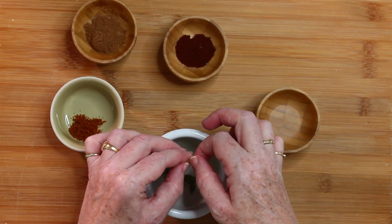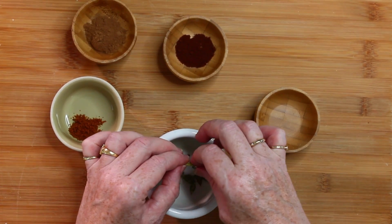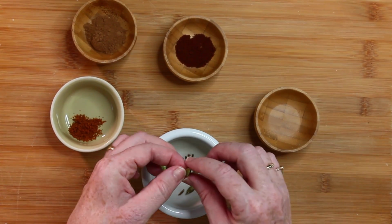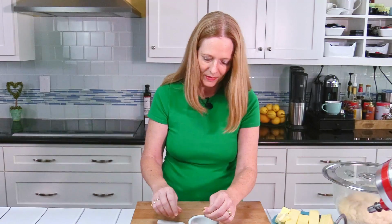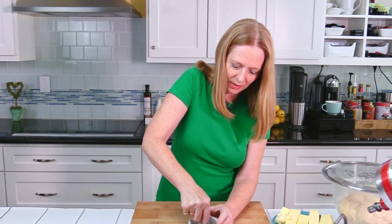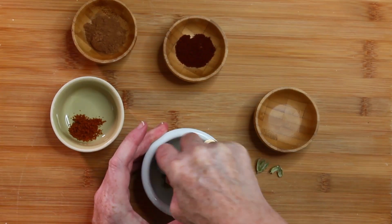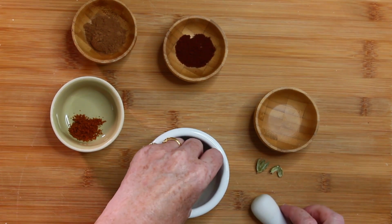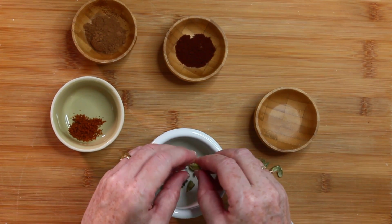So I'm taking the seeds out of them. You can use the entire pod, but I will use only the seeds. And if you use the entire cardamom, you would probably be better off with a coffee grinder or something like that. It's impossible to grind that by hand.